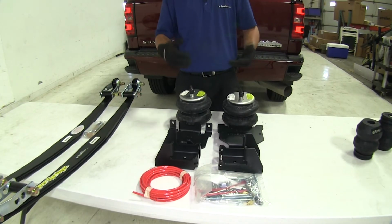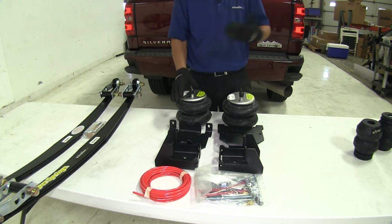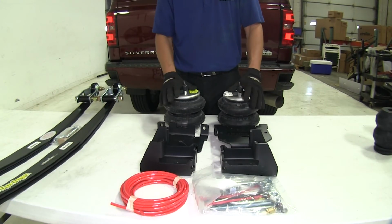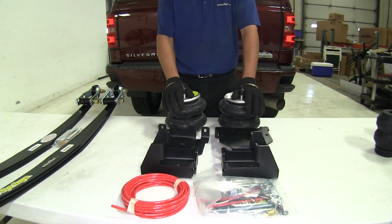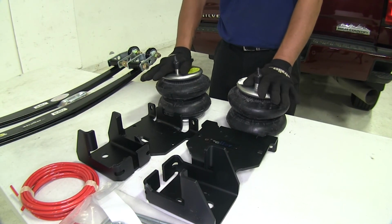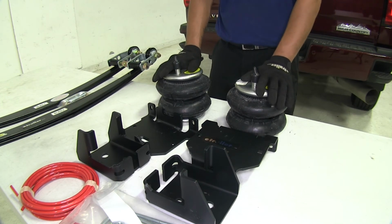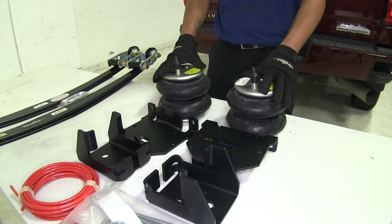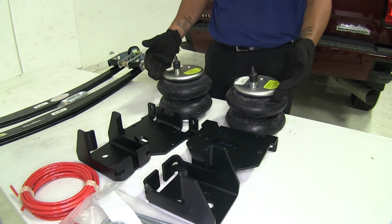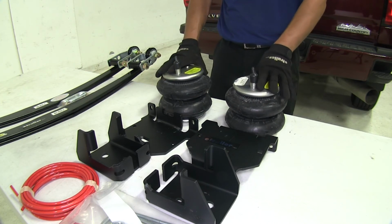Our air springs are going to give us the most adjustability, whether we're carrying an extremely heavy load all the way to an extremely light load or nothing at all. They're still going to give us a comfortable ride while leveling the truck out. And the air springs are going to benefit people greatly that tow or haul a lot of different loads and they never really know exactly how much they're going to be towing. That way, with the air adjustability, we're going to have a couple valves that will be installed, and then we can either just add or remove some air to get the perfect height and load leveling support.